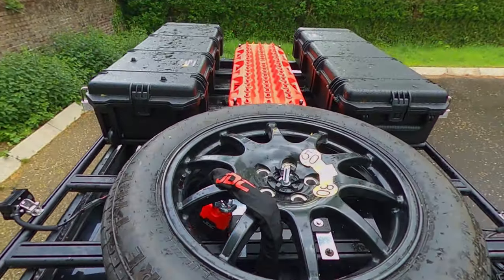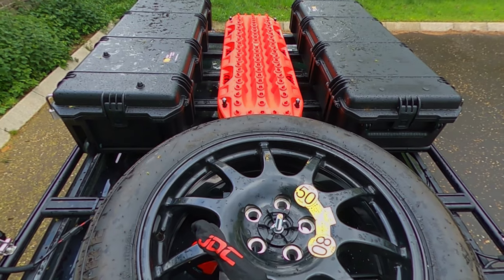And then on the very end, I have my space saver. So yes, there are lots of people that talk about this. It is an L-405 emergency space saver wheel. The emphasis there on the word emergency. So I took it from my load space when I was having a big clear out, and then I put it on the roof. That sits on a front runner mount.